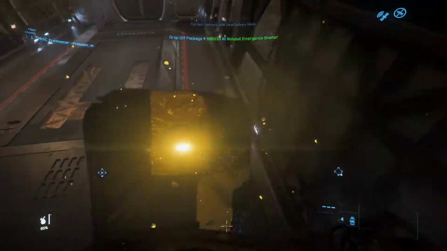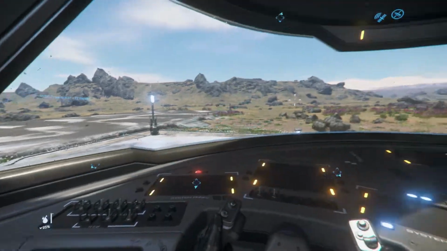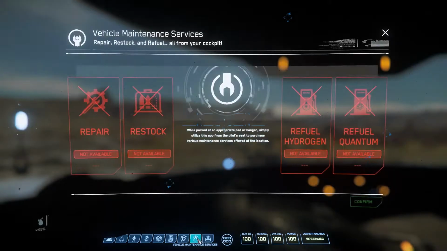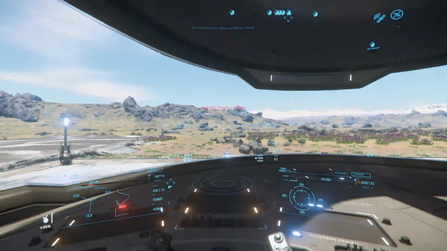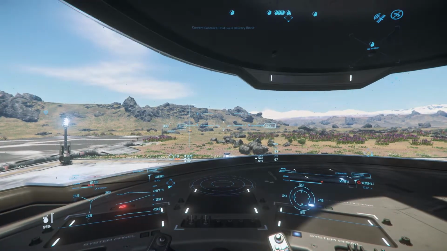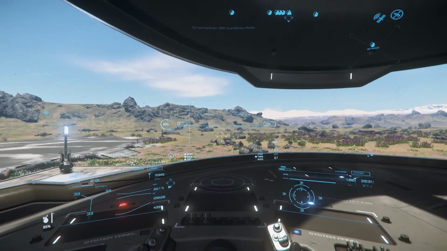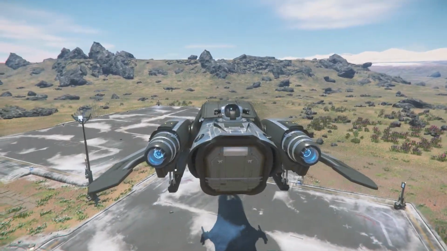Place it wherever, or just drop it, that's fine. I'm gonna power off and power on and see if I can get fuel here. Alright, well, I'm gonna hop over to this other pad and see if that one will refuel me. I should be alright without refueling, but I just prefer to fuel.